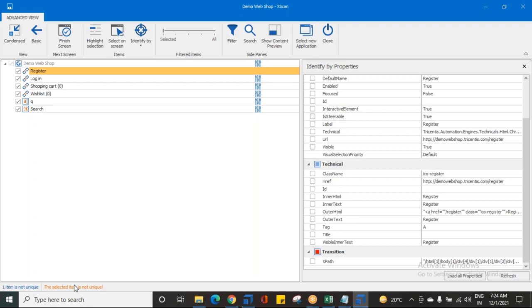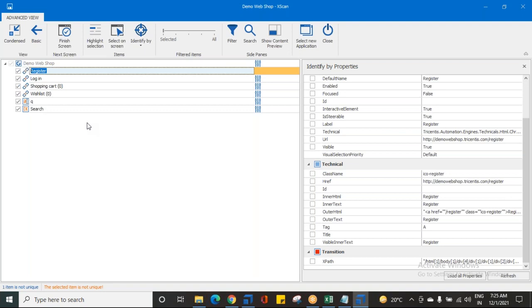Even if you do not give my address, and I have asked you people to come to my home, and you only have my name, how many people will find my address? No one will find it. And how many people will you keep asking, do you know the address of Mother? There will be many persons with the name Mother, right? So it's the same thing. That's what Tosca is saying: boss, you have tried to identify me, but you have not selected any proper control or property. I am unable to identify where this register control is in the application, and it is not unique. I'm getting confused. That is what Tosca is saying.